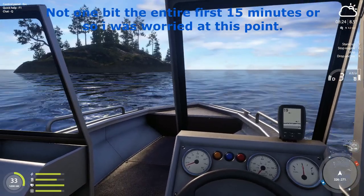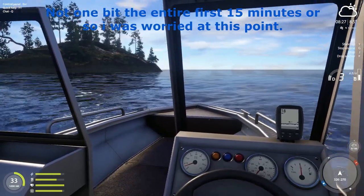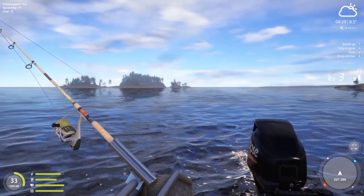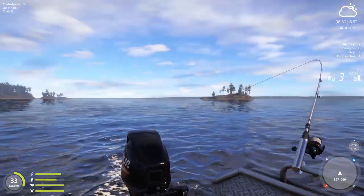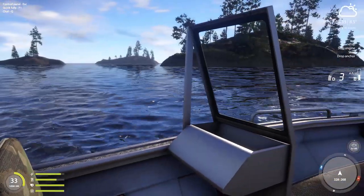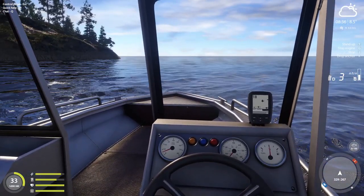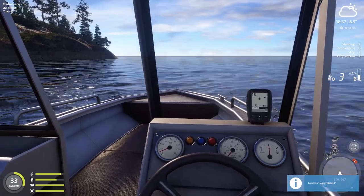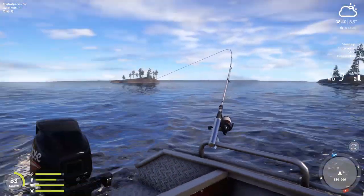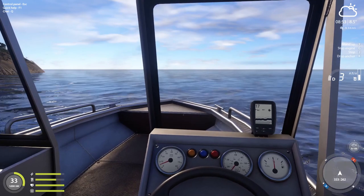Alright, in close. Look at the size of that fish. See, now we're starting to get some fish. Look at it. It's freaking massive. It's like Pac-Man. Oh, there's another big Johnny.